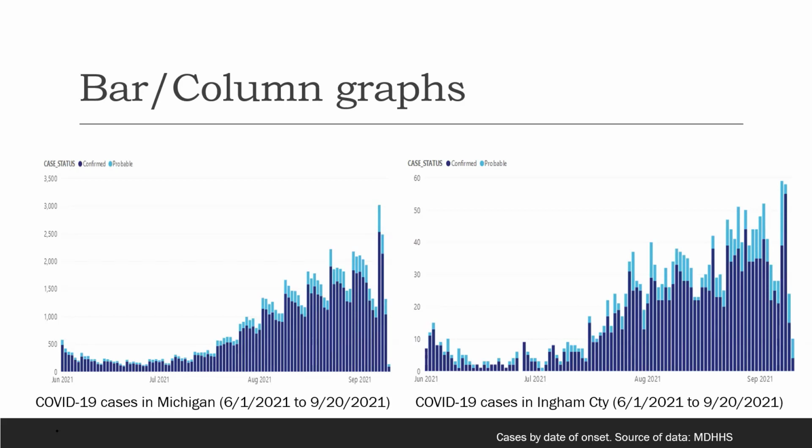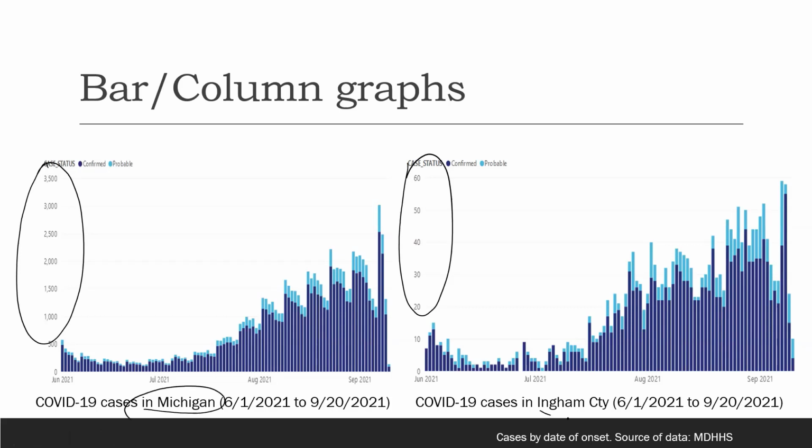And the difference here, notice the scale here and the scale here, okay? The big difference is this is in all of Michigan and this is in Ingham County. So you can start to see too, is Ingham County trending the same way as the entire state? Is it quite different? You could look at it for any one county, so you could start asking those questions.